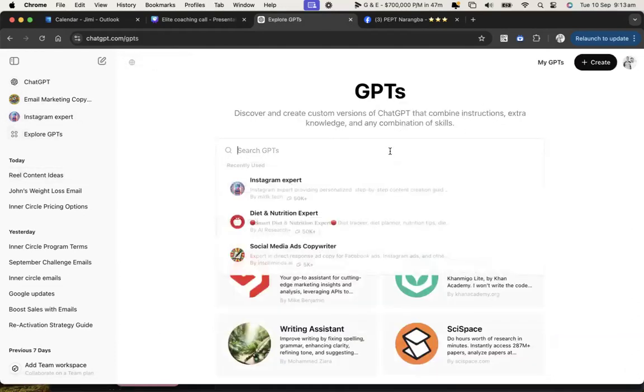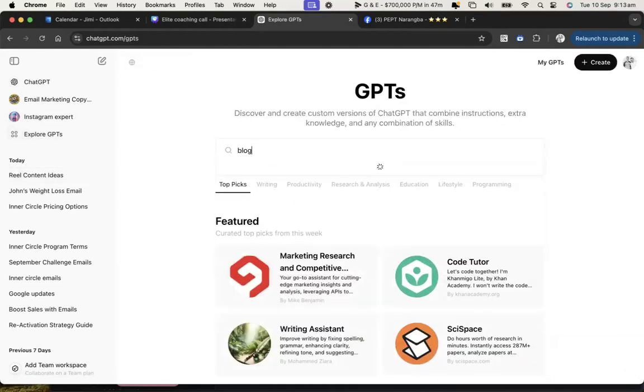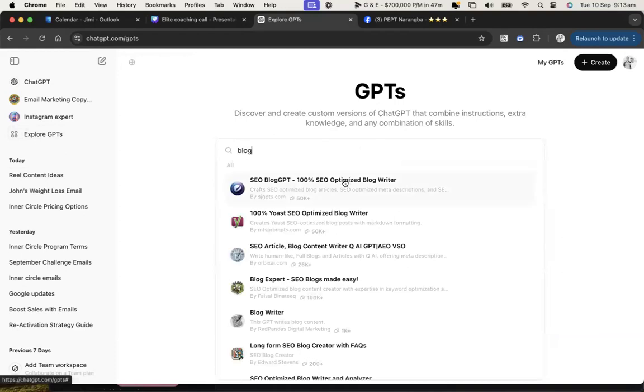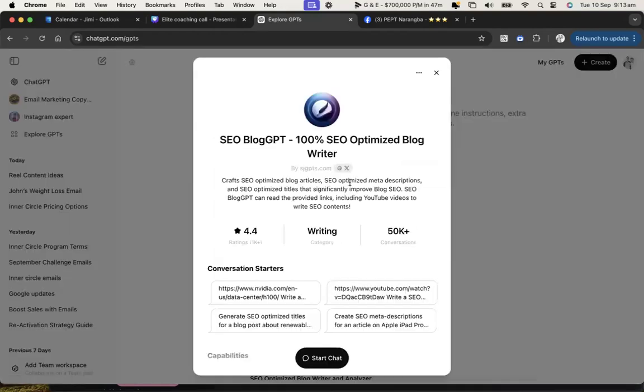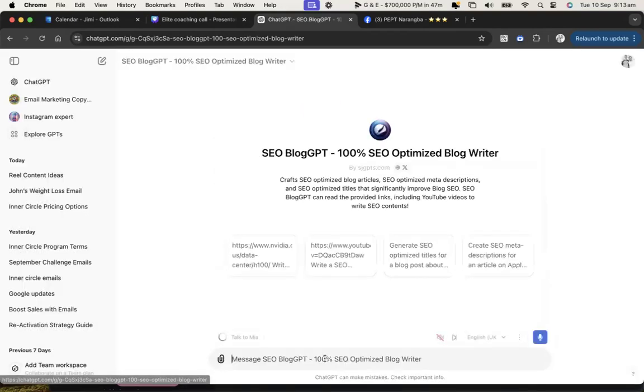Now, you're also able to use it to write blog posts. Okay, so if we search in here and go blog, okay, so it's got social media, 100% optimized blog writer. Okay, so we go start chat. So we probably want to give it a bit more information. Can you please write me a blog on the 3 benefits of weight training?